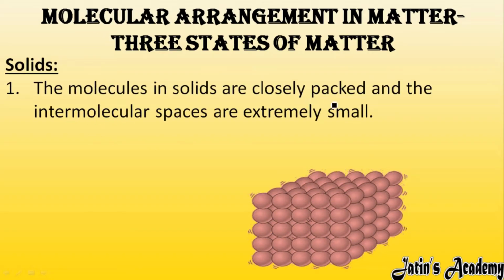Molecules in solids are closely packed. As we know, in solids the particles are arranged very close to each other. If they have a very close arrangement, then the intermolecular space is extremely small because particles are very close to each other. So no intermolecular space is there. Here the intermolecular space is very least in solids.